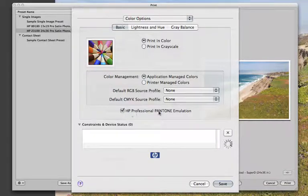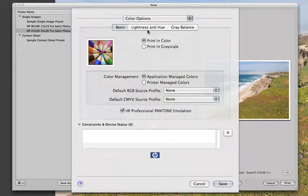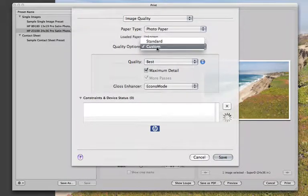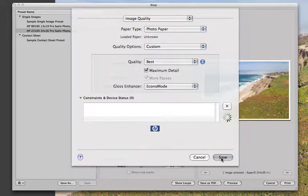And I'm also going to select the Pantone emulation just for the 3100. And now I can go down to image quality, and here's where I select my paper. And I'm going to go again with professional satin photo paper. I'm going to select a custom quality option and go best and maximum detail. This is going to push a 16-bit color image down to the printer. That's maximum detail for each of my applications. And for the gloss enhancer, I'm just going to do econo mode versus whole page and hit save.